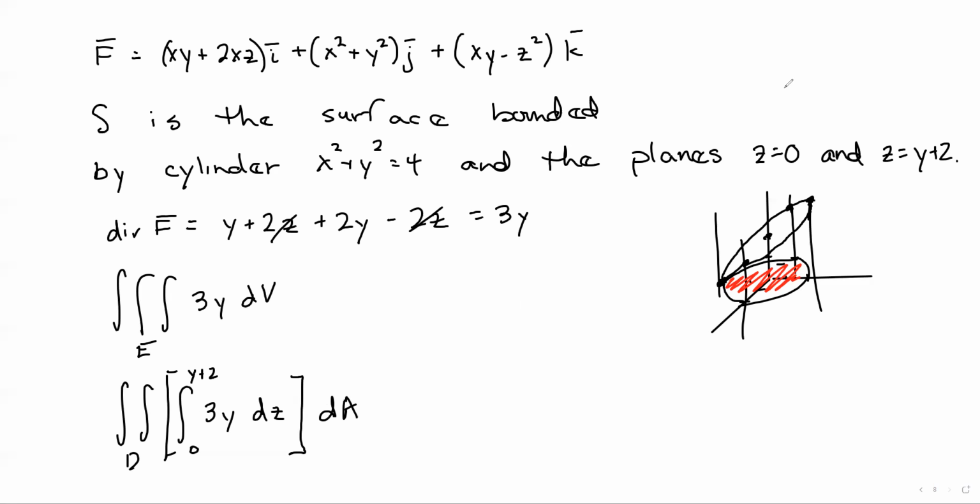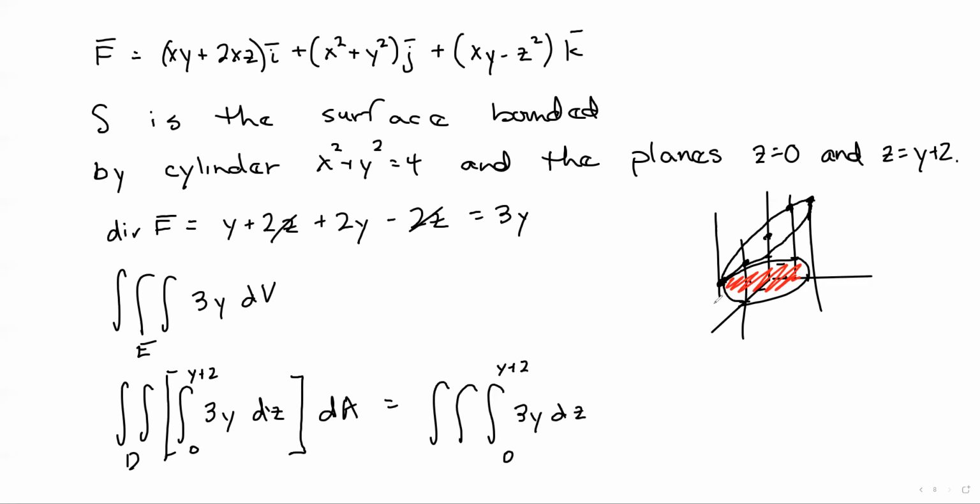All right, so what would we get for those bounds when we actually did that? You could go through and do this integral first and then do that. You could really separate them all the way. But I'm going to go ahead and just set up the entire integral. So we're going to have 3y dz.